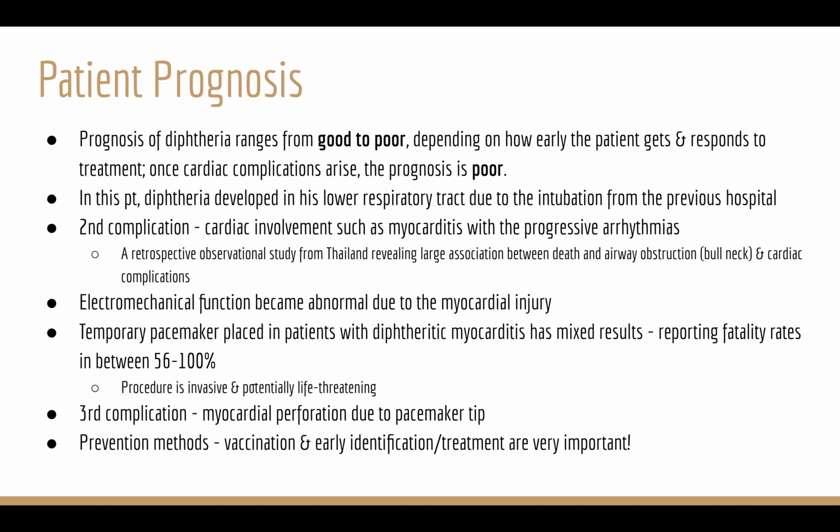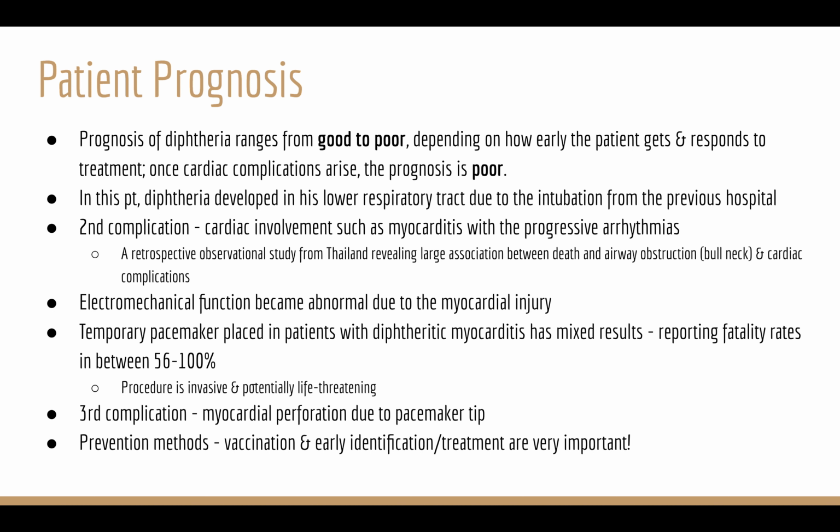It ended up affecting his electromechanical function, which became abnormal due to the myocardial injury. And remember that pacemaker that was placed has mixed results after doing research, because there are lots of reports of fatality rates back in the day between 56 and 100%. It's a pretty invasive procedure and is very life-threatening, especially for a child undergoing it. The third complication that happened was the perforation due to the pacemaker tip.